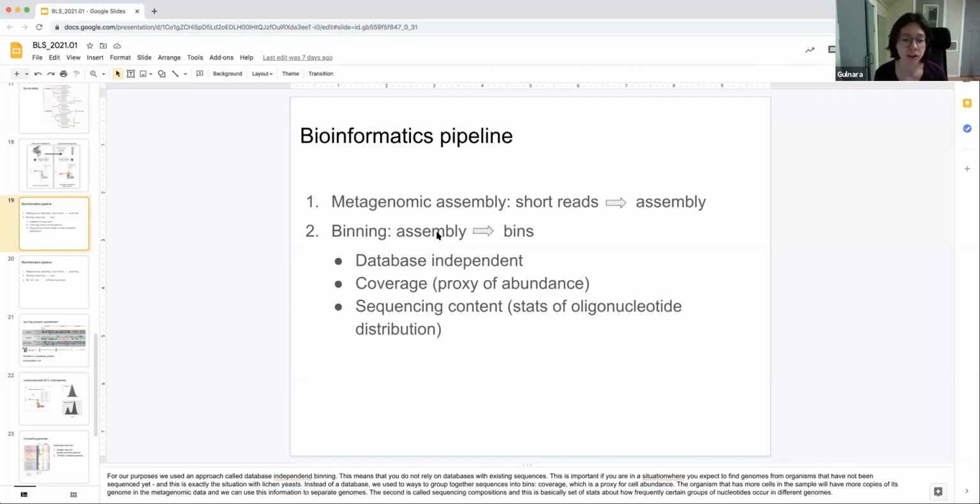So instead, we used basically two statistics. One is the so-called oligonucleotide distribution of sequencing content. The idea is that genomes of different organisms tend to have different structure in terms of how many G's or C's or different small nucleotide words they have, what the distribution statistics of those genomes are. And we also used coverage, just to separate higher abundance organisms from lower abundance organisms. Sorry, that was a long-ish answer.